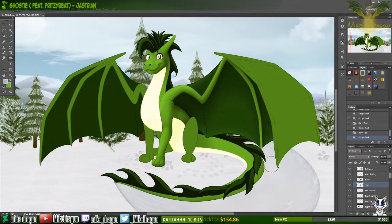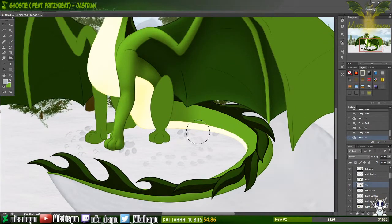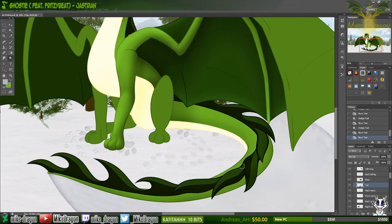Nice. Let me zoom in a little bit. And let's darken the bottom half of the tail over here. After all, this part is closer to the snow. It isn't receiving as much light, so it needs to be dark. All right. Let's go to the dodge tool, smaller brush. Let's try and do some highlights on the tail, on the fur that's on the tail. On the part of the mane that is on the tail, I think that's what I mean.